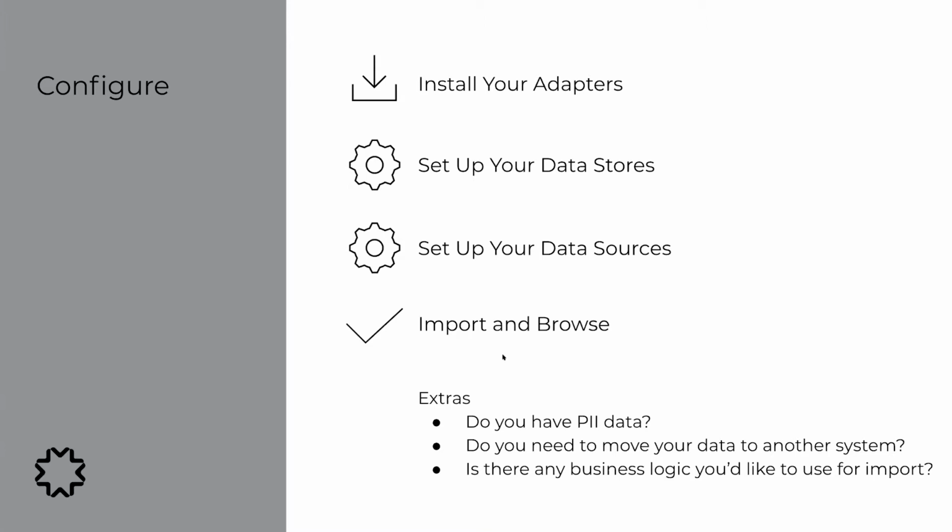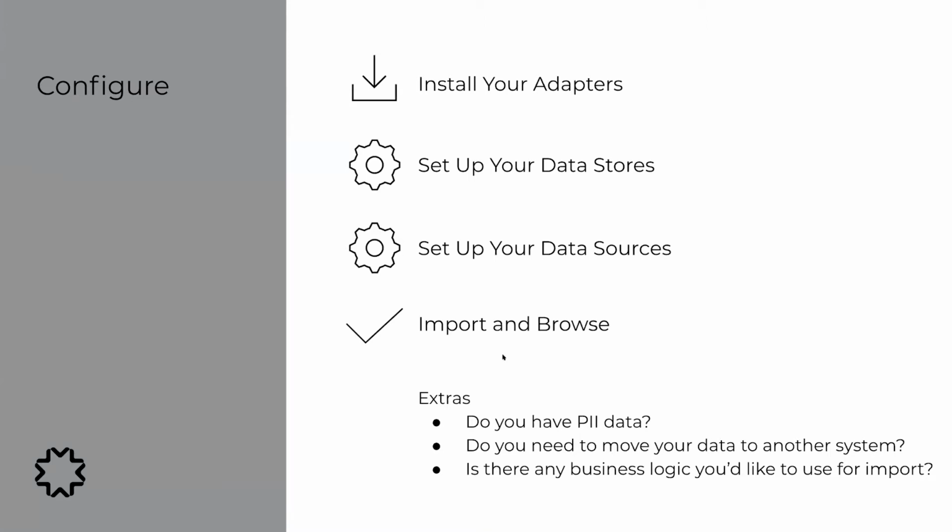The data store acts as the general account information for Snowflake. It's what's your account name, what region is it hosted in, and then you set up your data source, which is going to be your actual credential information. Specifically, like I said, for our example today, you're going to put in the database that you want to access and your login credentials, as well as, specifically for Snowflake, any warehouse that you would like to use for computing. And then as soon as you've got that set up, you can import and browse for every data store that you've set up.